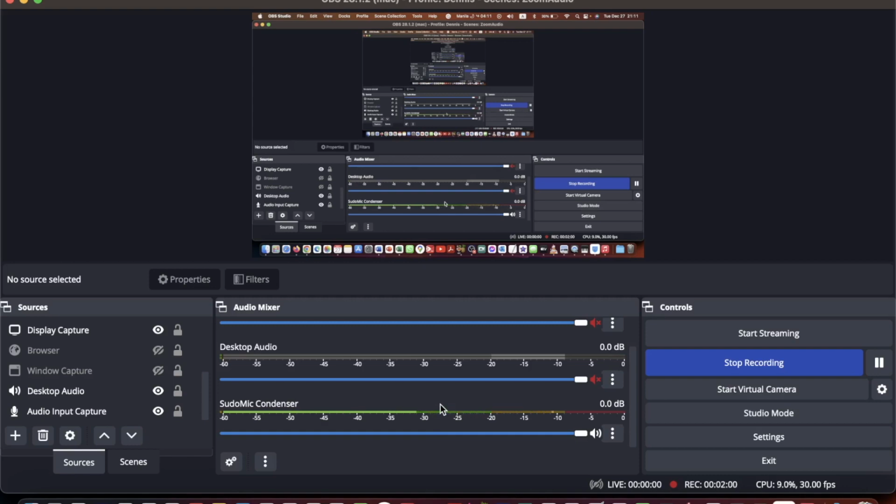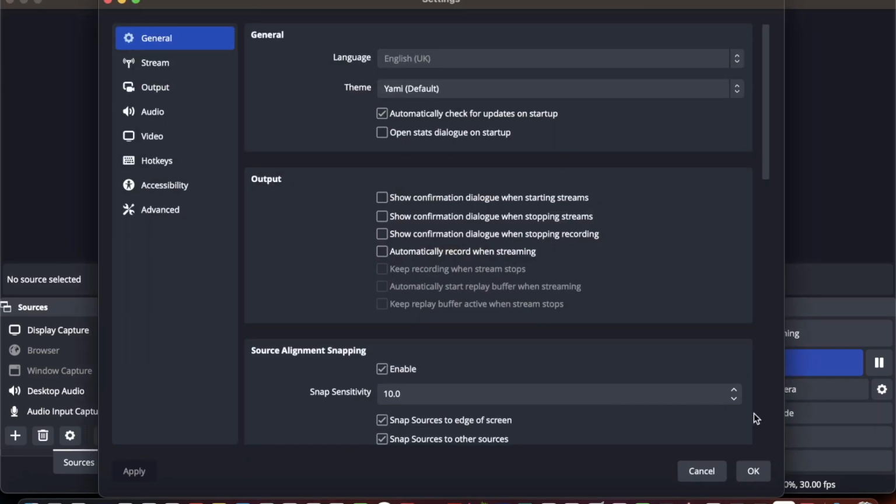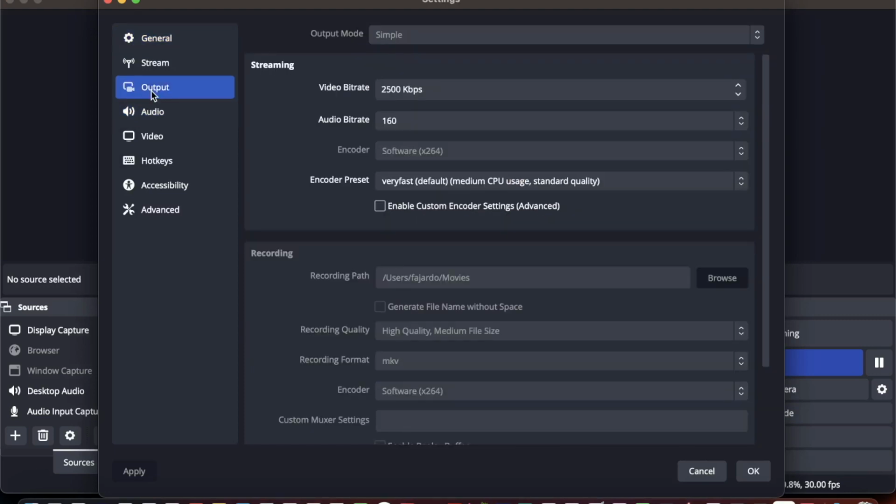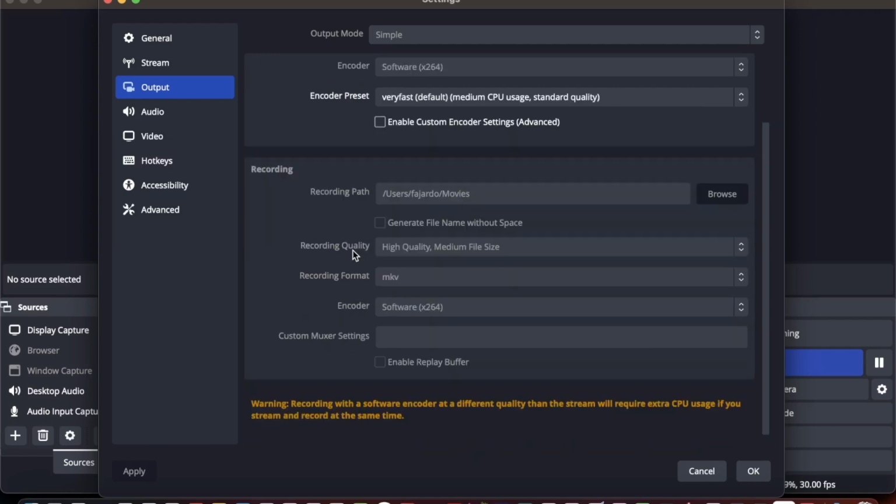For the output settings, I selected the simple output mode, video bitrate 2500 kbps, audio bitrate 160, encoder software, and for the encoder preset, I selected very fast, medium CPU usage.